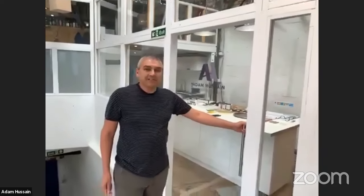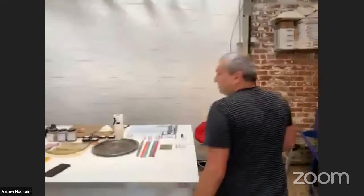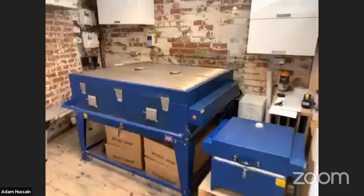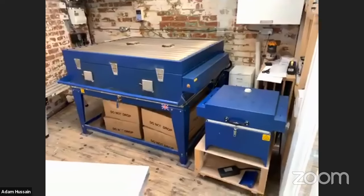I'm going to go into my studio now and show you around, and I'll do some demos of different glass techniques. This is the AH Contemporary Glass studio. I have my kilns at the far end — a large kiln made by Kiln Care in Stoke, and a small kiln which I use for small samples.